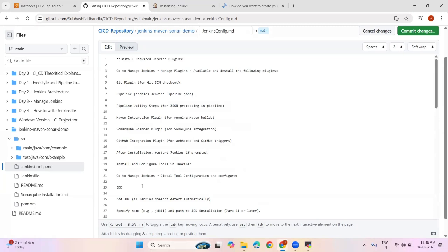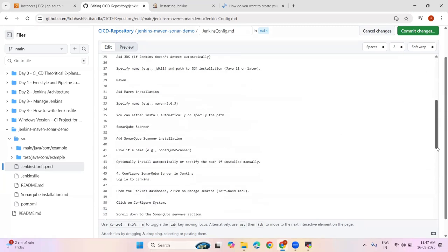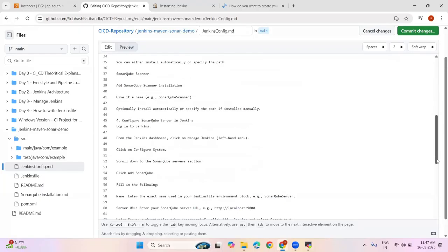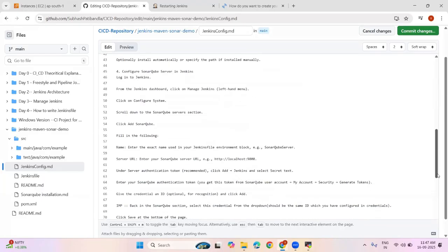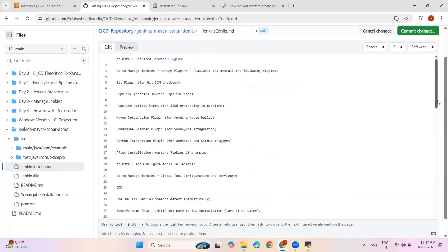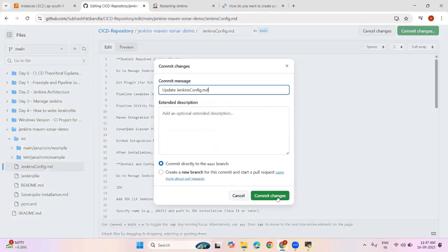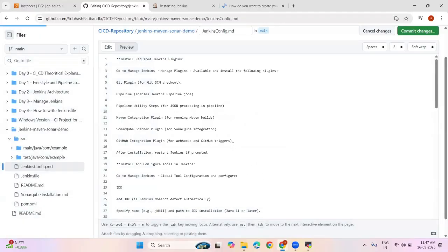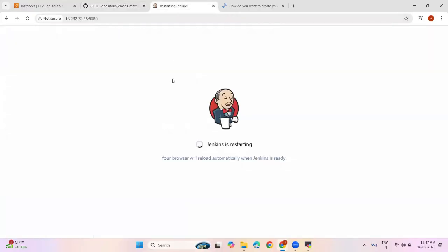Later we are going to install and configure tools. Okay, we'll go through this. Let's save this. Yeah, this Jenkins restart is going to take a bit of time, but that's okay.